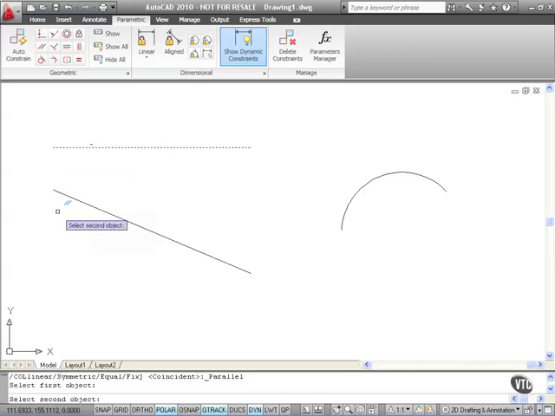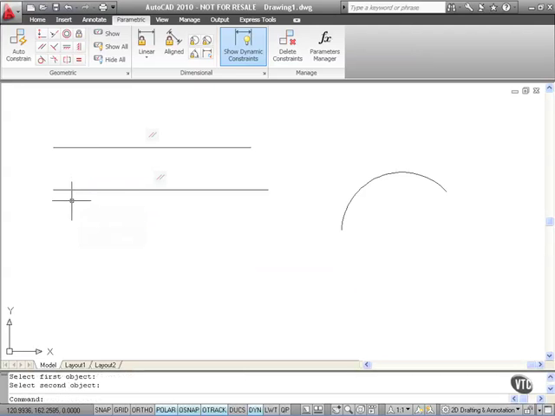Now if I click at the left-hand end here of the angled line, it will pivot about the left-hand end of the line. If I click on the line down here, near the right-hand end, it'll pivot about the right-hand end of the line. So if I click up here, watch what happens to the line now. You'll see that it pivots about this point here and makes this line here parallel with this line here. Notice as I hover over them now, there's a little blue constraint symbol there by the crosshair, but also the specific constraint highlights. There's the parallel constraints.